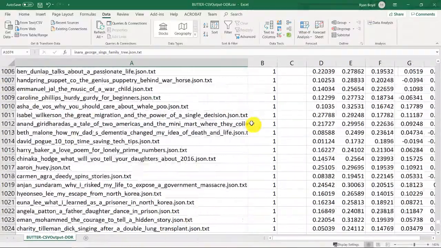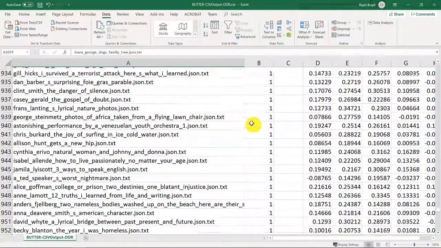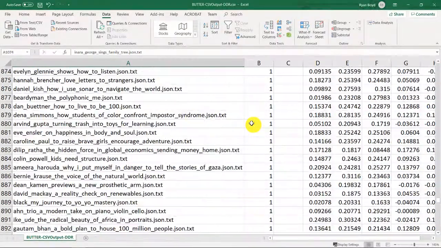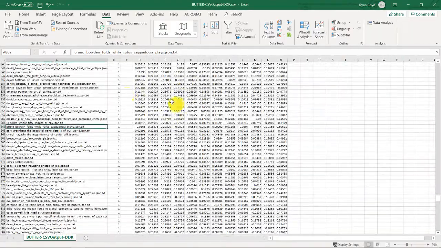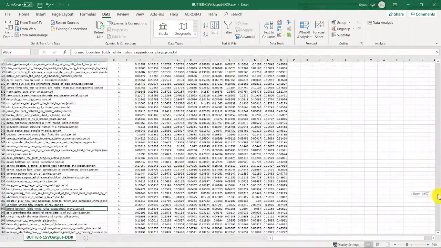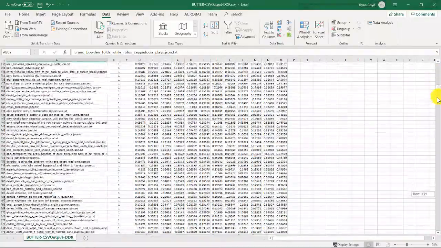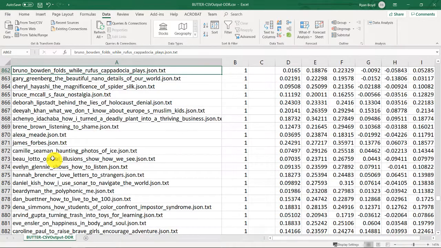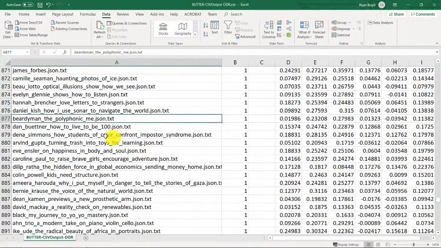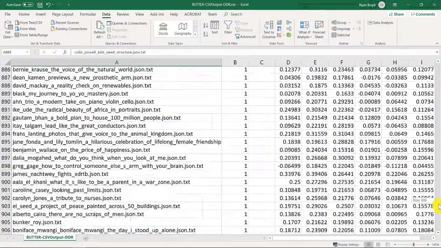Okay, these all have really low word counts, so I'm going to scroll up a little bit. Things like love letters to strangers, how to live to be 100, turning trash into toys, kids need structure. So things are probably less obviously scientific.